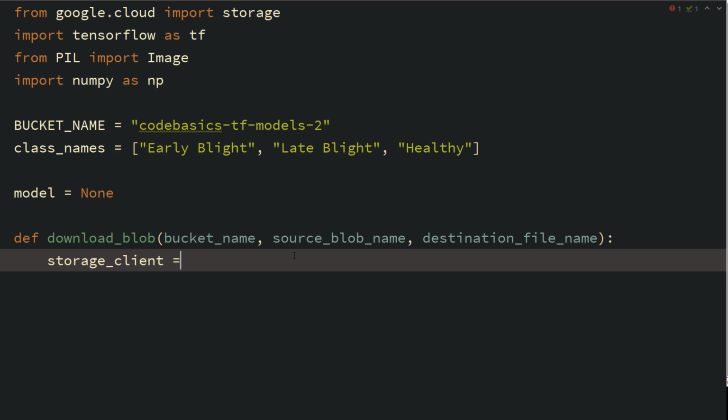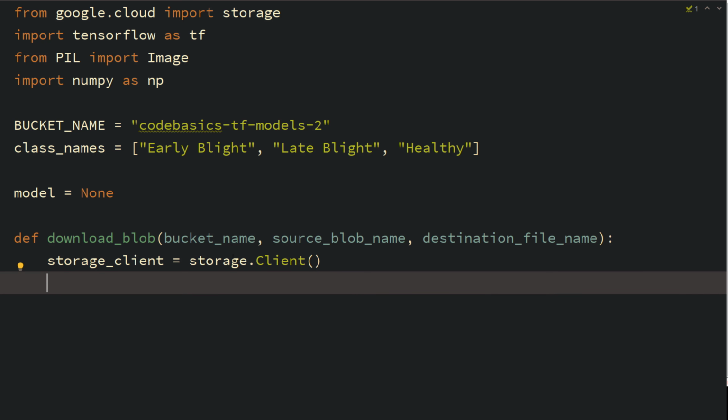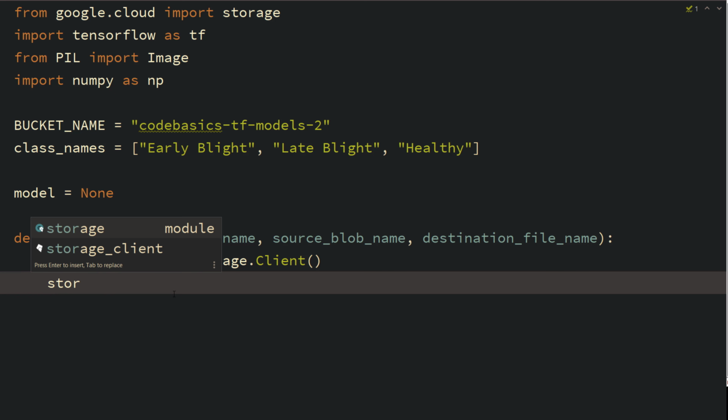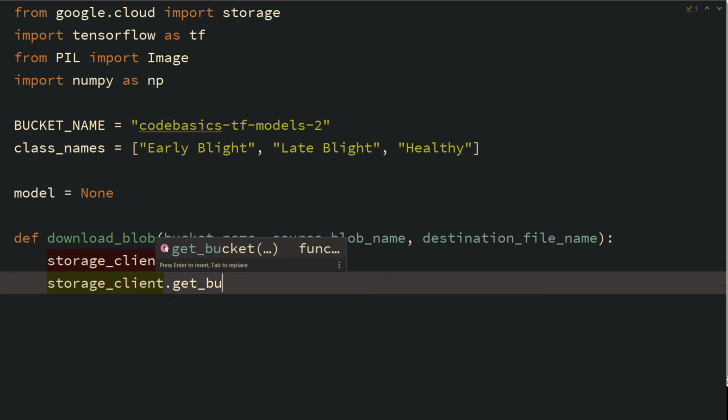We'll see it in a minute. Don't worry too much about this. It's not that complicated. So now the storage client is basically storage.Client. We are doing this to download our object, the potatoes.h5 file, from the cloud, and storage client dot get_bucket. Okay, what is my bucket?